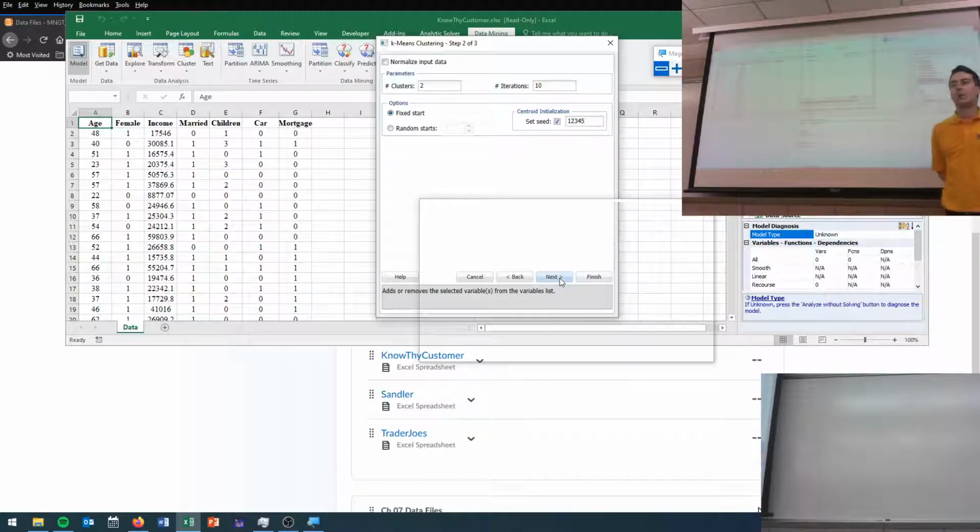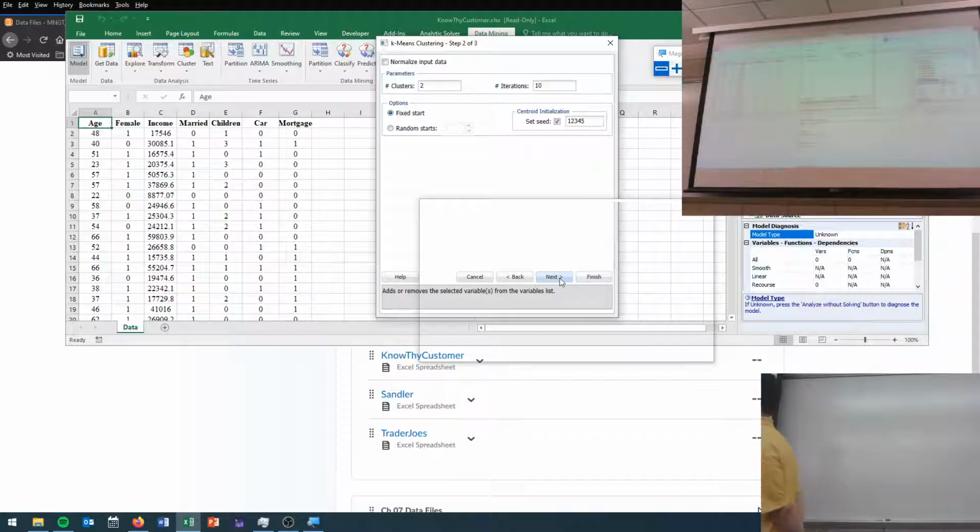Okay, so basically all you have to worry about on the previous tab is what variables do you want. So get it on the right side, whatever you want, and click next. So here we have a handful of choices. Top left we have a checkbox, normalize input data. Something not good? Not working? Okay, we'll worry about it later. We are running out of time, so I'm happy to troubleshoot with you later, but let's get this going.